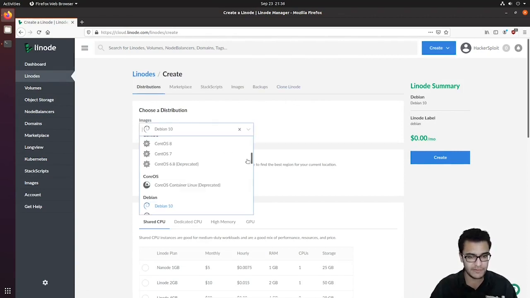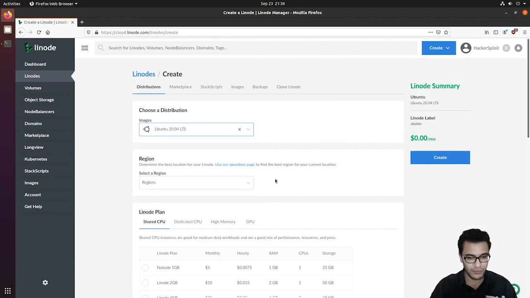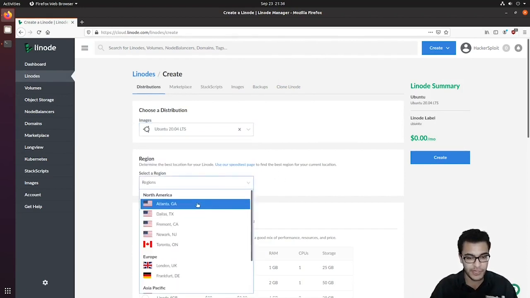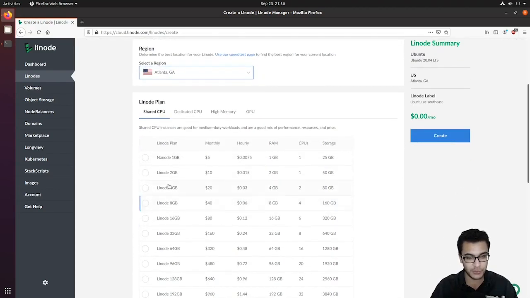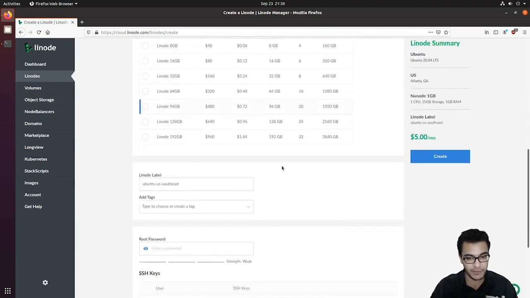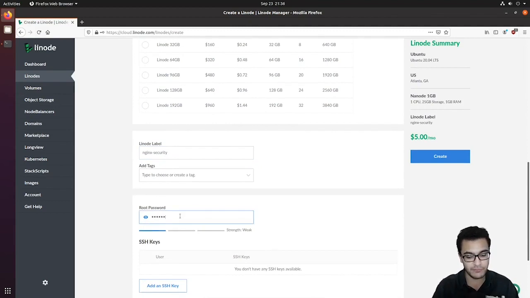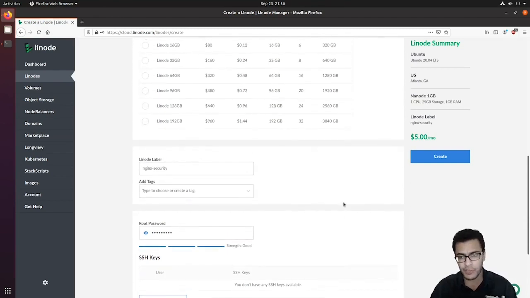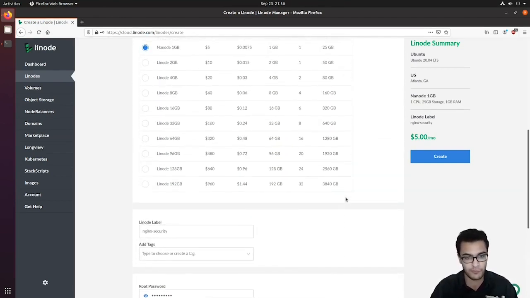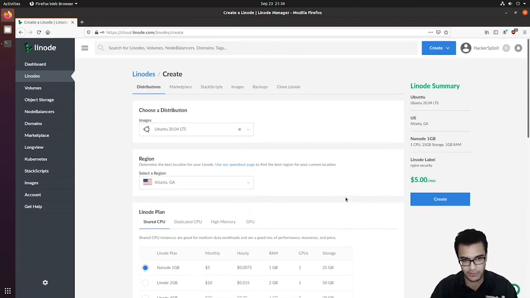So for our base operating system, I'll just use Ubuntu 20.04. For the region, we can stick with Atlanta, and for the actual plan, I'll stick with a Nanode. That's perfectly fine, and we'll just call this Nginx Security. I'll specify a root password. Again, we're just creating another Linode, where I can demonstrate how to install it and how to configure it, because Nginx needs a bit of configuration as soon as you install it.